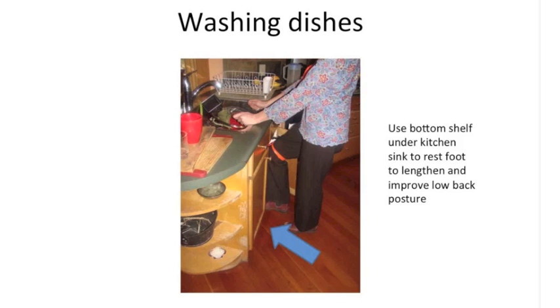Something else people talk about is making the depth of the sink a little bit more shallow by turning a plastic pot upside down so that you're washing in a shallower depth. Of course, that's going to prevent reaching too far over.